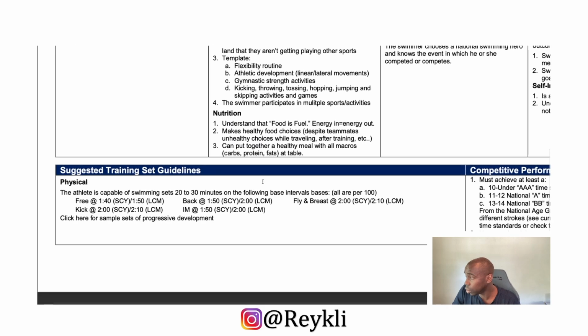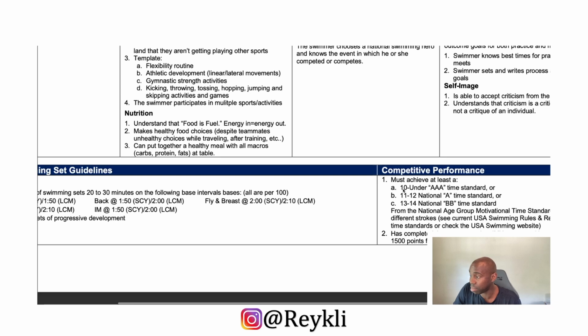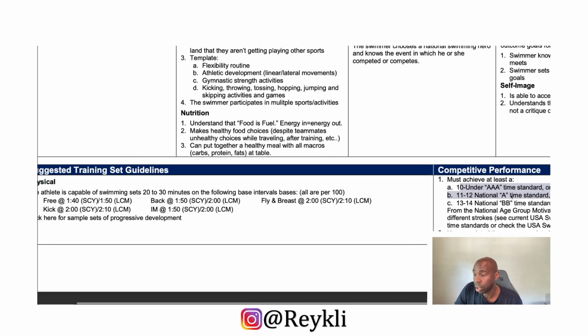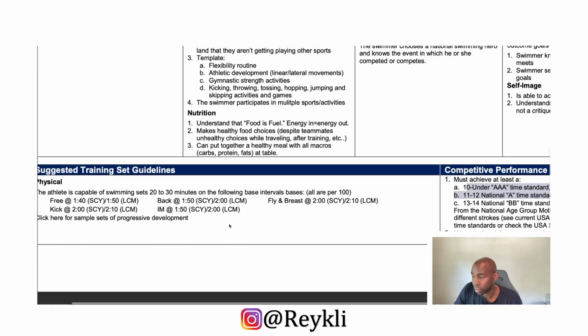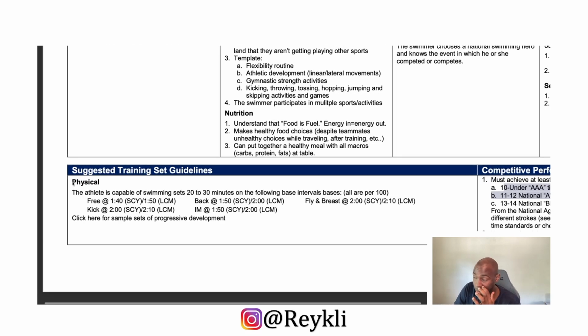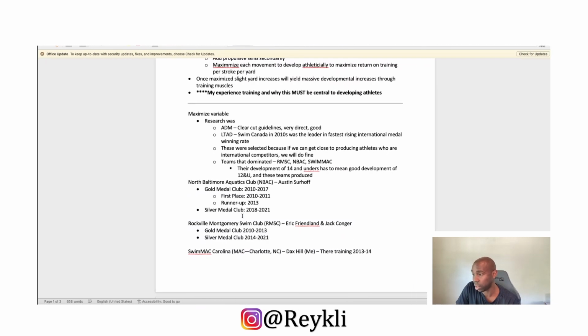So by the time they move up to this group, we're actually chasing time standards, right? These are your 10 to 12 age group swimmers. You can see it right there. They have the intervals down here. But now because they're using their muscles, they can actually train this stuff to be successful. So here is where we're going to start seeing, once again, like I said, you start going into the good stuff.